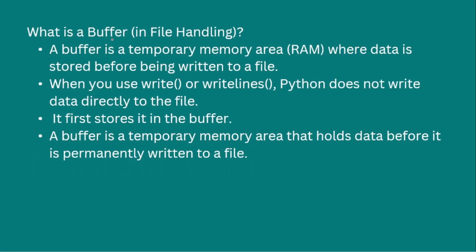So next is, what is a buffer in file handling? The buffer is a temporary memory area, RAM, where data is stored before being written to a file. When you use write or writelines, Python does not write data directly to the file. It first stores it in the buffer. Buffer is a temporary memory area that holds data before it is permanently written to a file.